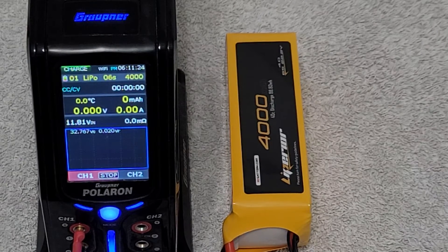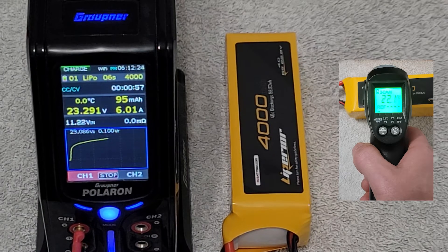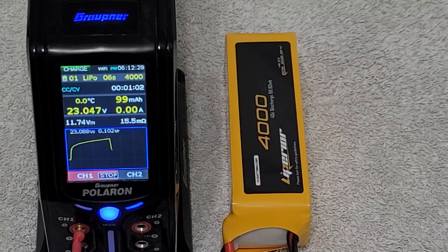One of the things you guys asked me is what temperature I'm taking these measurements at. This picture shows the temperature — it is 22.1 degrees. Generally I'm aiming for a tolerance of about half a degree, around 22 to 22.5 degrees. So we skip forward here and we're going to get our internal resistance measurement.